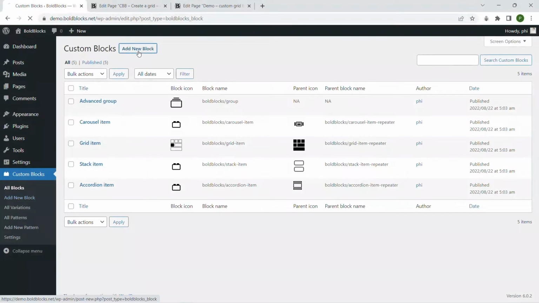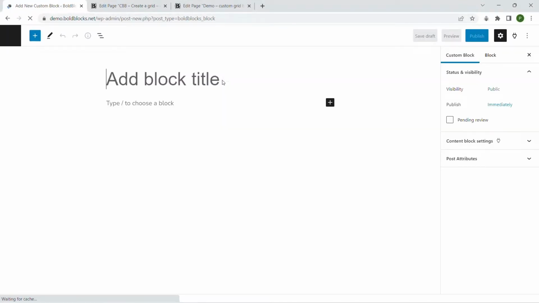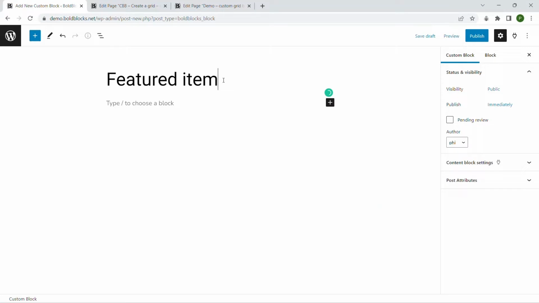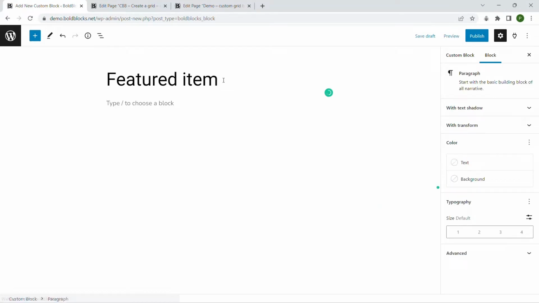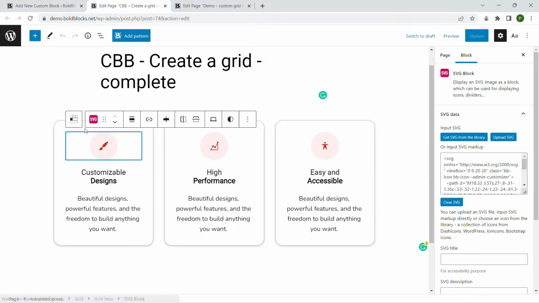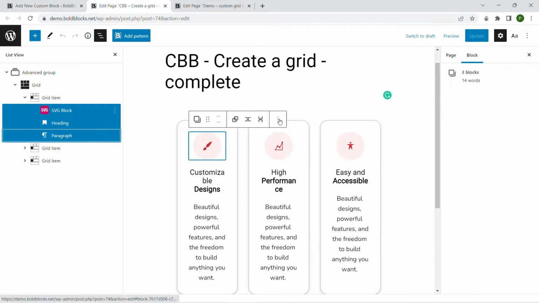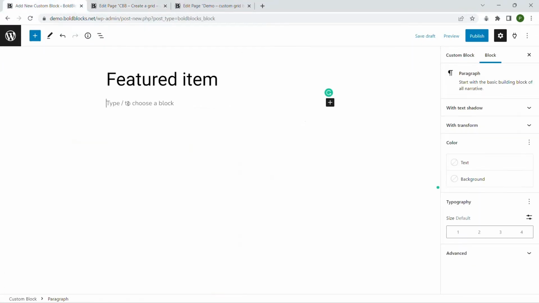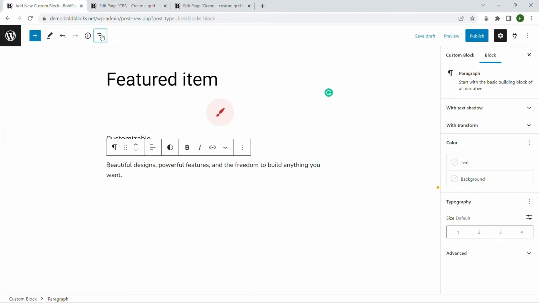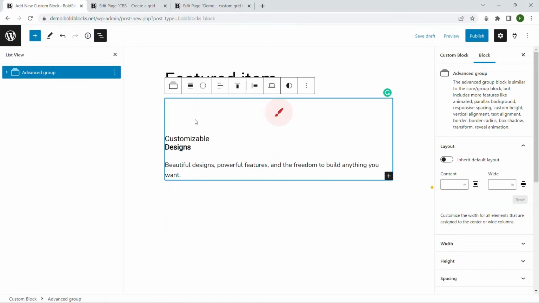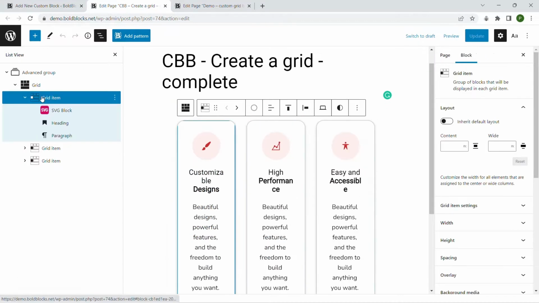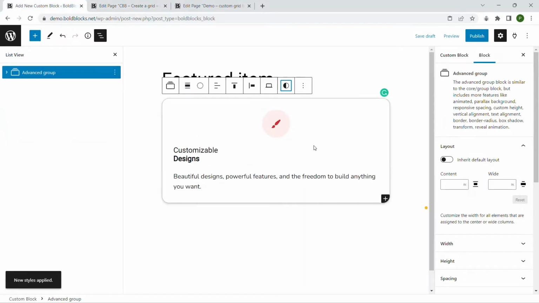First, let's create a new custom block post. Input the block title. Then input the content of our block just like writing a post. To simplify things, we will copy the demo content and use a premium feature called copy-paste style to build the content of our block. But you can easily create it in a couple of minutes with the free version. Please follow our instructions in the video tutorial for building it using the pre-built grid block.